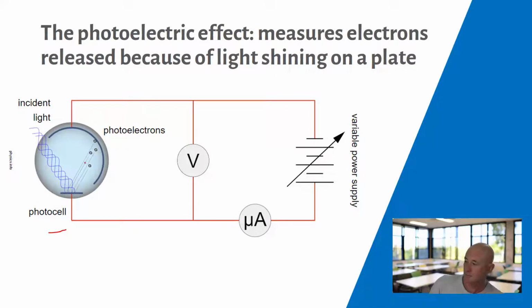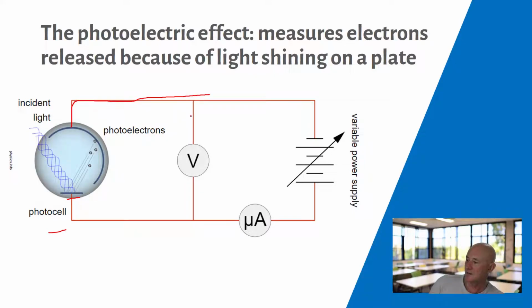So, when you do so, they end up over here on this collector, and then what can happen is, can you see here that this would be kind of negative, and then of course this thing's lost electrons here, so this would be positive there, right? And so electrons would then flow if there's a wire connected around here.